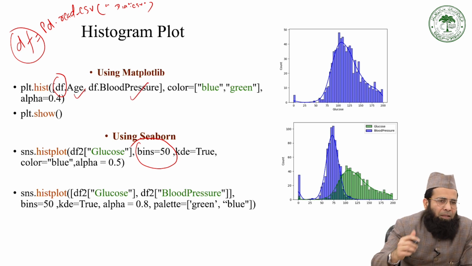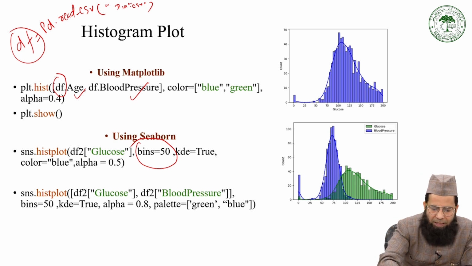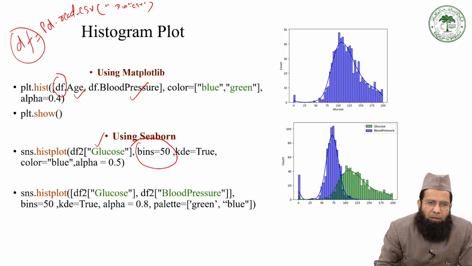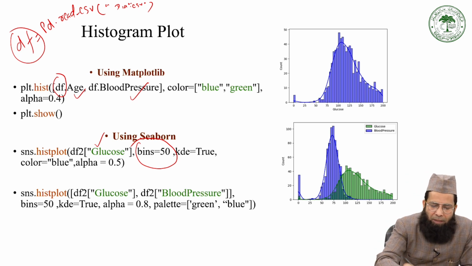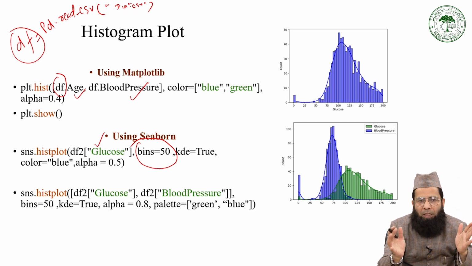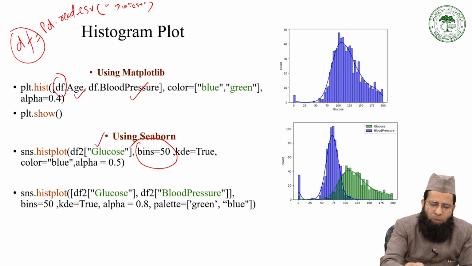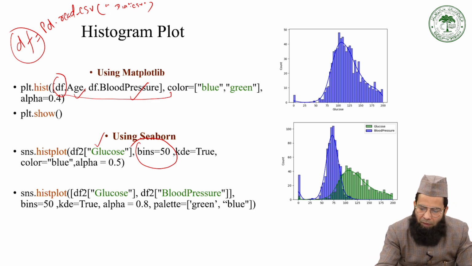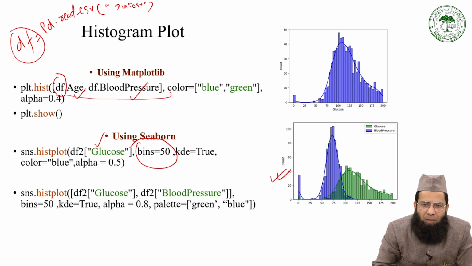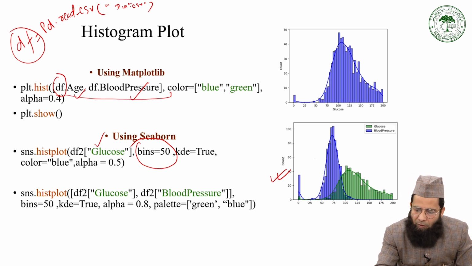You can take single features as well, like in this case I am concentrating on glucose only. So there is a feature that is glucose level, so I can use a single feature as well. If you want to have multiple histograms, we can use it in this manner. So we need to provide a list of features, like in this case, a list of features. So it will give you a histogram of each and every individual feature. Like in this case, this one is for blood pressure and this one is for glucose, right?